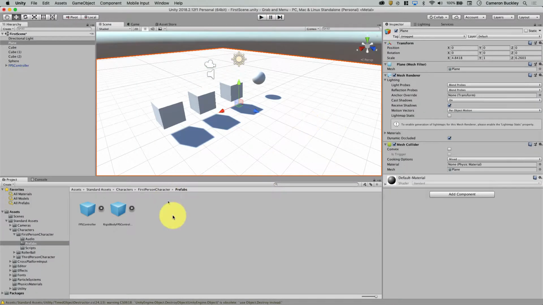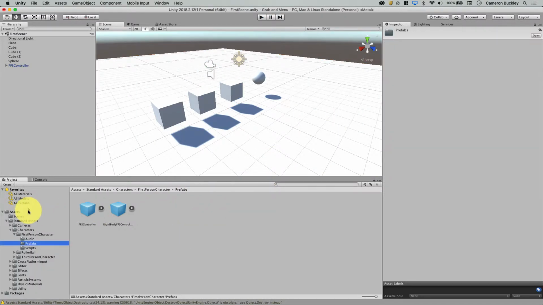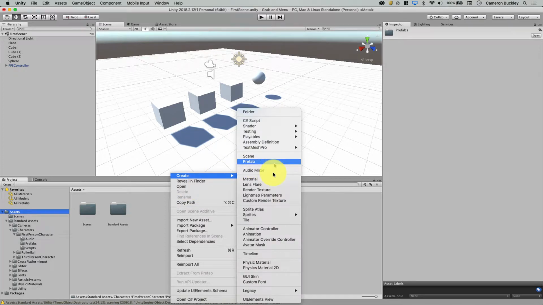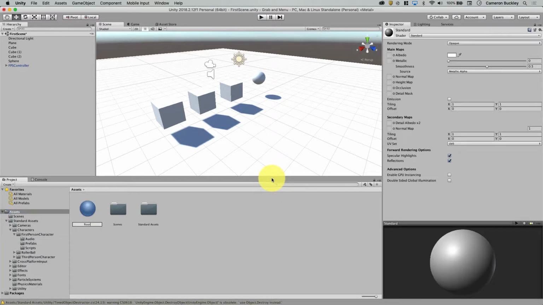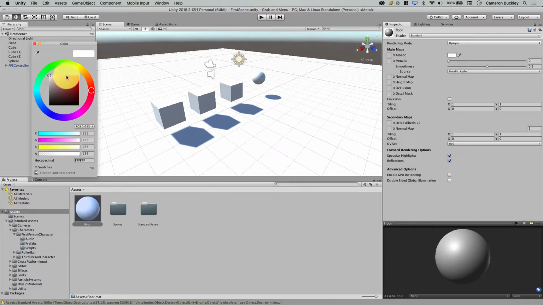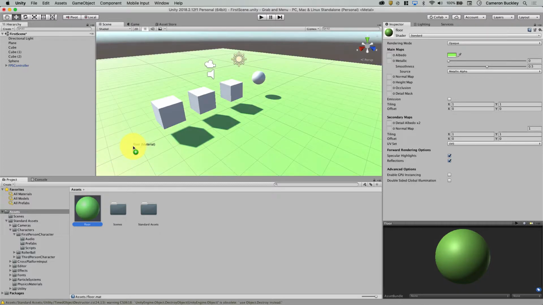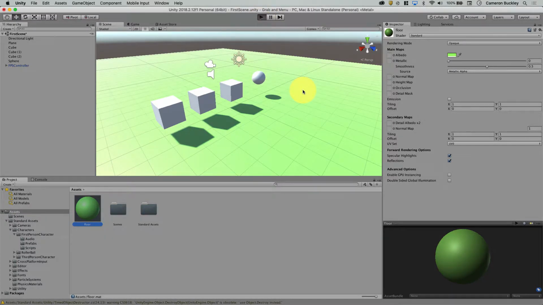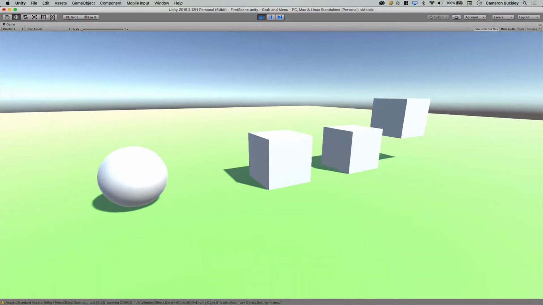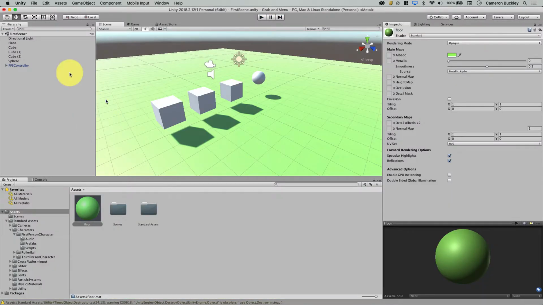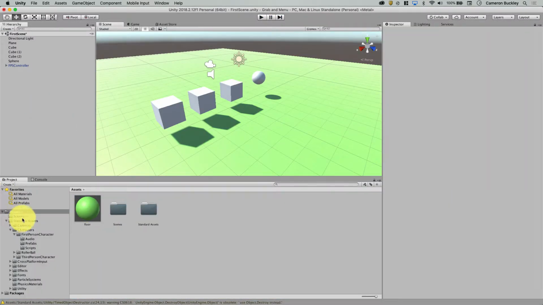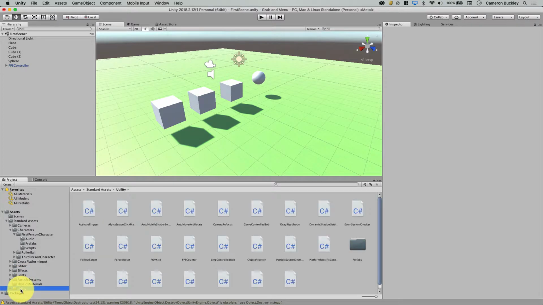Just so that it's easier to see, going to make a material. All right. So let's go back to the utility folder down at the bottom in our standard assets.